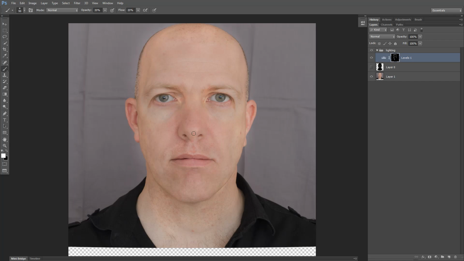So we're going to carry on just painting out these shadow areas. Ideally you should carry on until they're all gone, until they're all a uniform brightness.